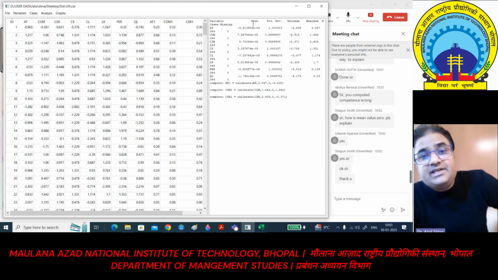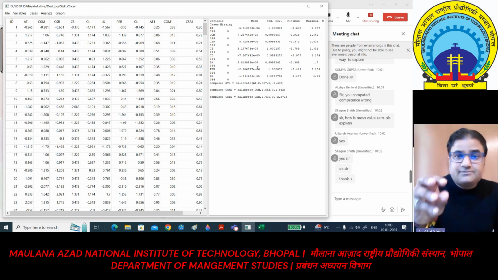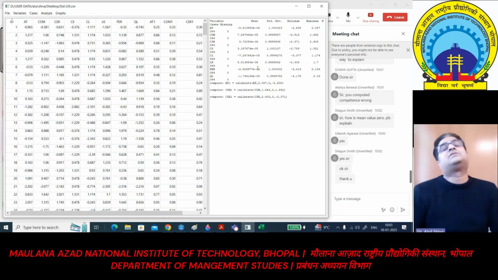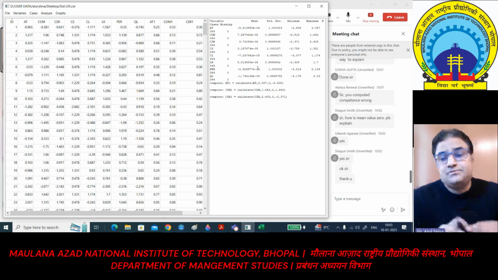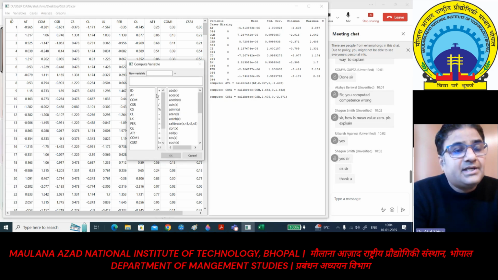Whenever an E is coming, look at this E. All these values end with E. This E denotes that this value is 0. Take this value, put it into Excel and see the characteristics of this variable. It is 0. So we have calculated CSR. Now compute, attitude, competence, CSR, then calibrate CS.